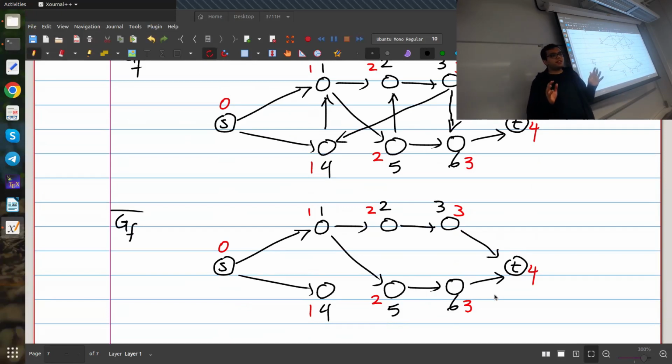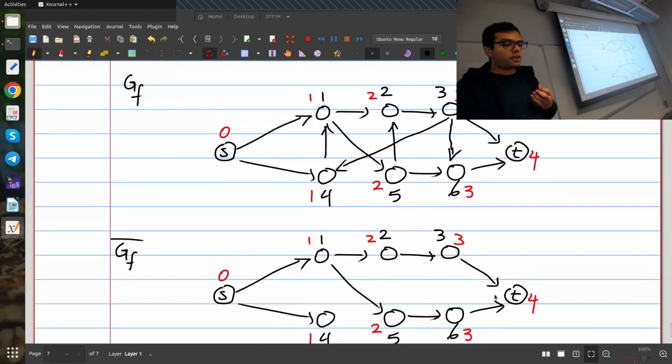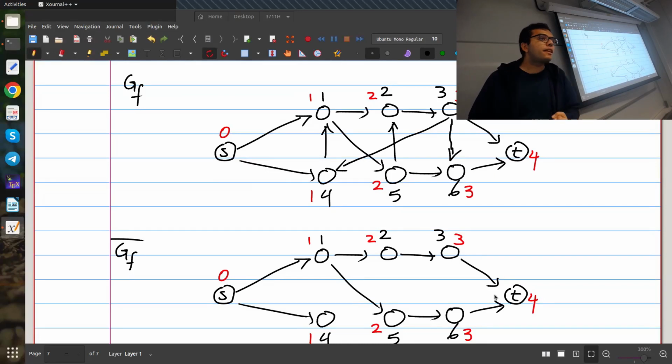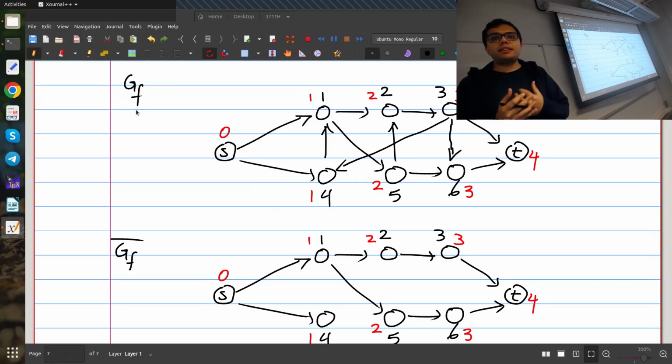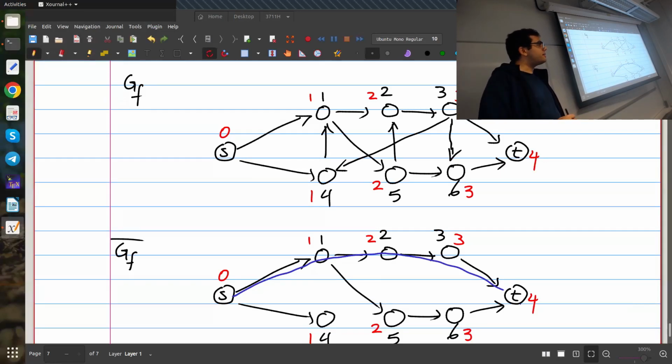Remember, in my implementation, I wasn't even creating this graph. So this is just a mathematical object that I'm going to use for my runtime analysis. Okay. So here's the thing. What happens the first time I want to augment my flow? Basically, I'm going to find a path from S to T in my residual graph. And that path is the shortest path. So that path also exists in my nice graph. Okay, so I'm going to find some path here, basically. Let's say this path. And I'm going to augment it.